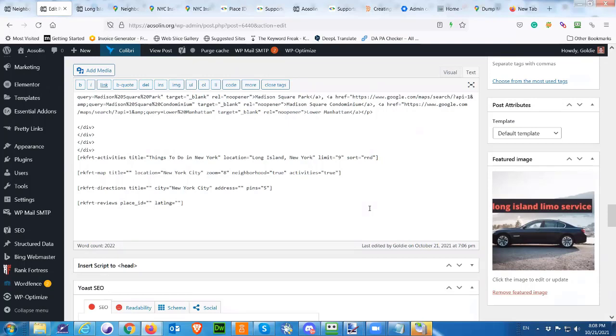Okay. So like I said, this map here, this is a location. It says the location is New York City. Again, we could probably do Long Island in New York City. It's looking at the neighborhoods that we're pulling in, but we're not pulling in any neighborhoods, so it's not going to do it. But the activities, which is this lot here, it is pulling in. It's got the 7 main ones or whatever it might be within that.